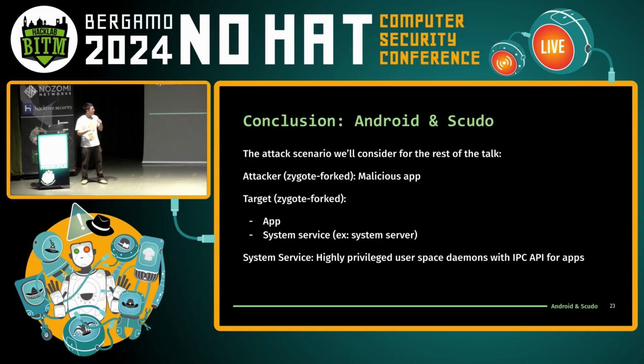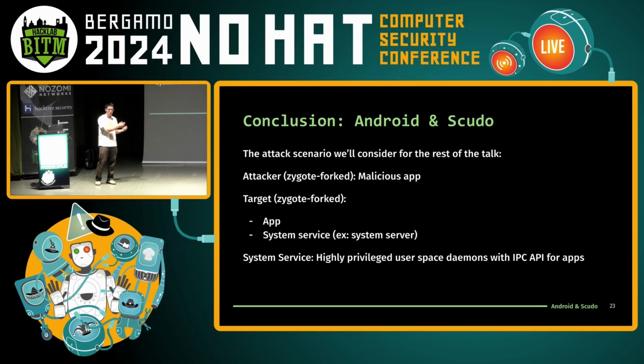So to conclude, you might be wondering, is this Zygote fork to Zygote fork attacker model even relevant? I would say yes. In this attacker scenario, the attacker is a malicious app, which is a very common threat model for Android. And the victim is either another app. Of course, for another app, you need to have an IPC endpoint exposed by that app, and that IPC endpoint needs to call into native code. So it's a bit more of a stretch.